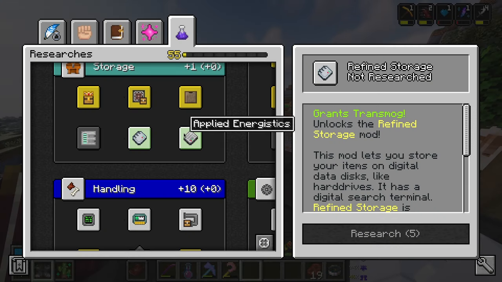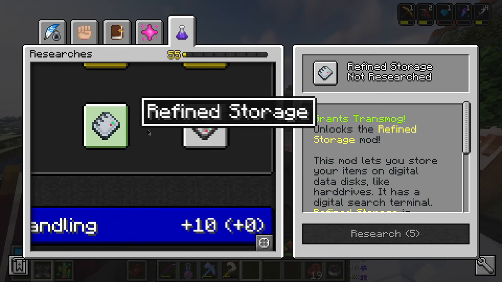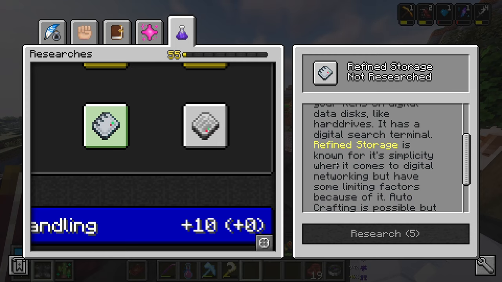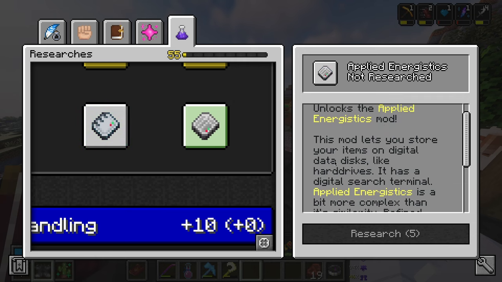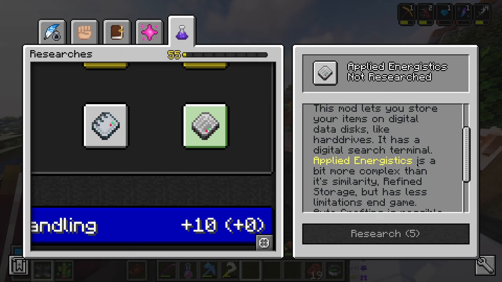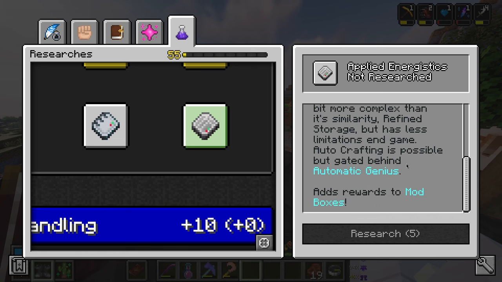If I was to pick, which one of these do I want to choose? I almost always go with refined storage. This mod lets you store your items on digital data disks like hard drives. It has a digital search terminal. Refined storage is known for its simplicity when it comes to digital networking, but has some limiting factors because of it. Auto crafting is possible, but gated behind automatic genius. Applied logistics, this mod allows you blah blah blah, like hard drives, it has a digital search terminal. Applied logistics is a bit more complex than its similarity, refined storage, but has less limitations end game. Auto crafting is possible, but gated behind automatic genius.